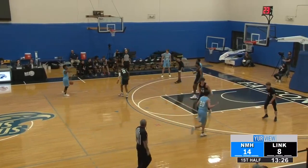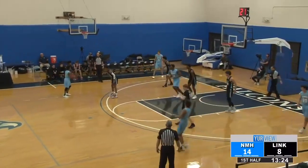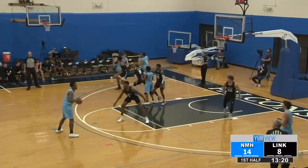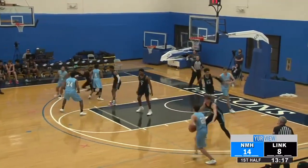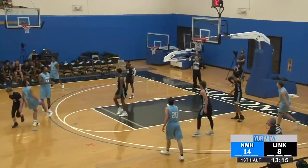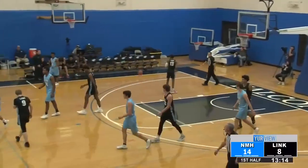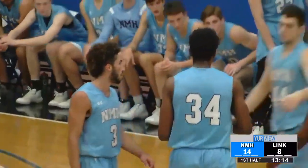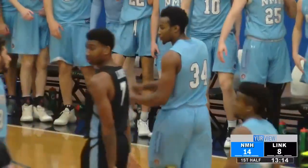Ervin looking back to his head coach, John Carroll, for the play. Well, there's going to be a play call. I promise you that. Vucevic. There's Silverstein. Now Taylor about to push off an offensive foul call. Then Linkier Prep will get it back on 0. And for the illegal screen off the ball.